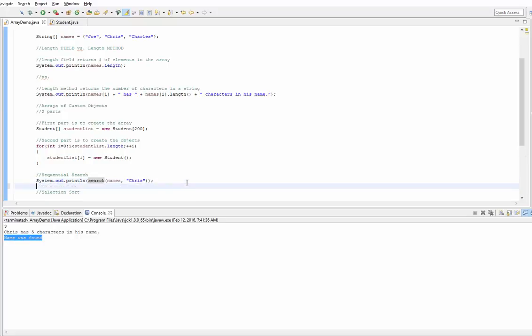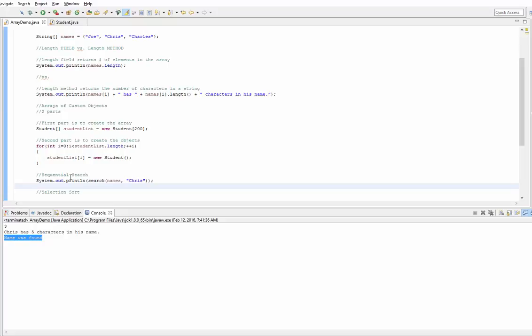The thing is that a sequential search is not efficient, right? So if you've got 1,000 elements, on average it'll take 500 iterations through a loop to find the value that you're searching for.